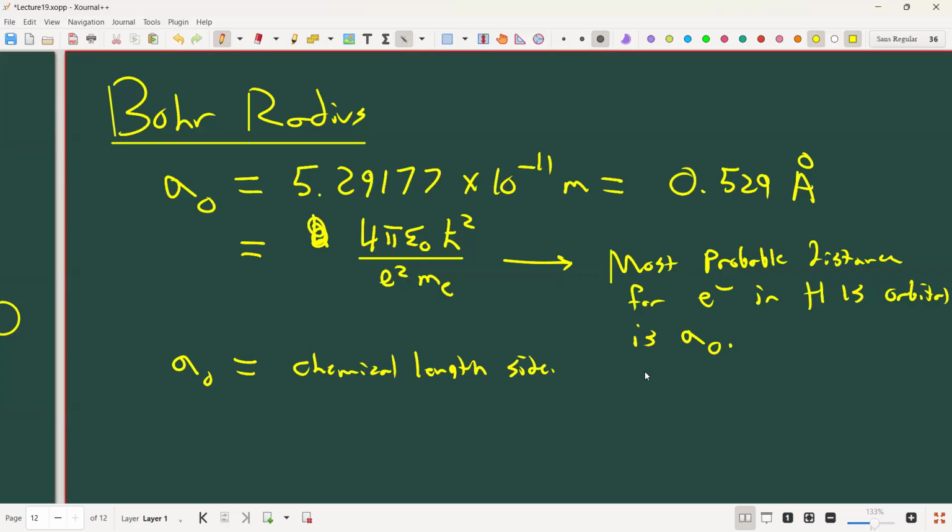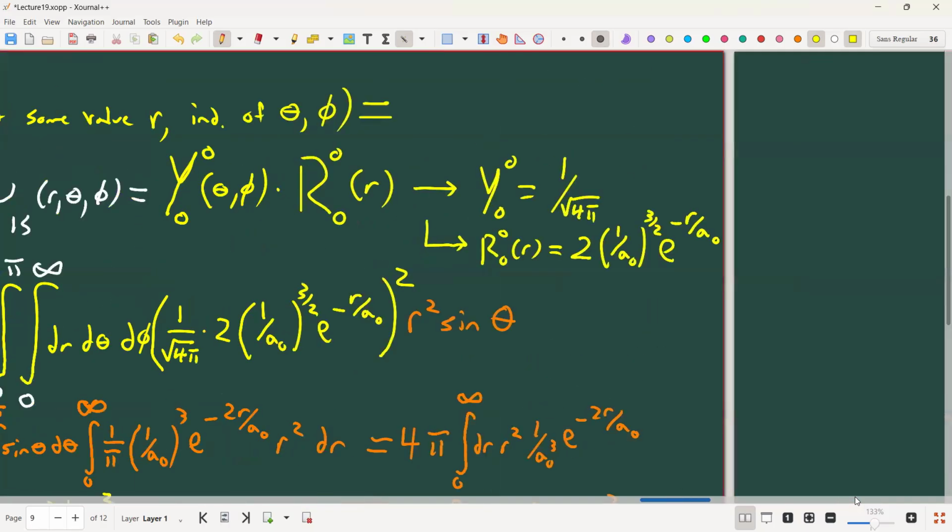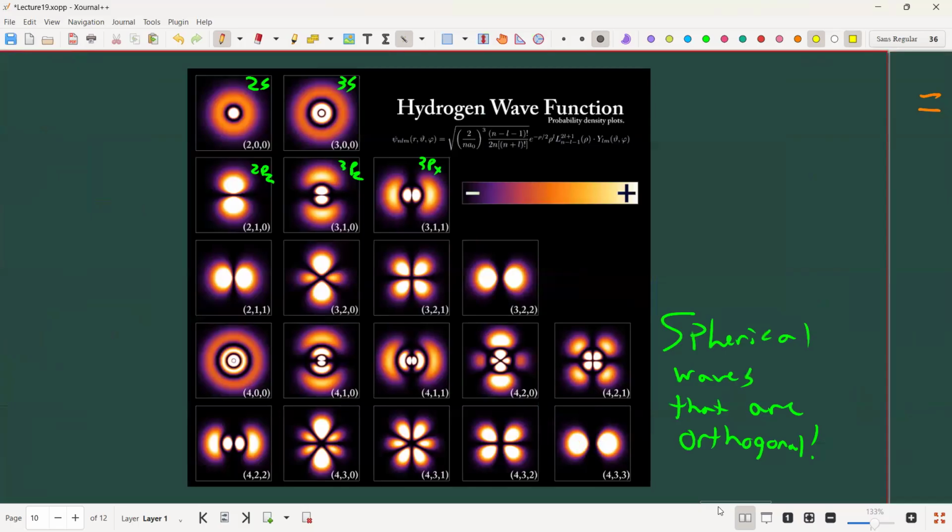Okay. So what I want to do is look at some of these probability distributions for the radial part, right? I want to go back to this picture from last class. These are these probability density plots. These are angular plots. This is like a cut through the sphere, like a bird's eye view, cross section, MRI, X-ray of the orbital, theta and phi. It's the X and Y axis here, and R is the distance away from the center.